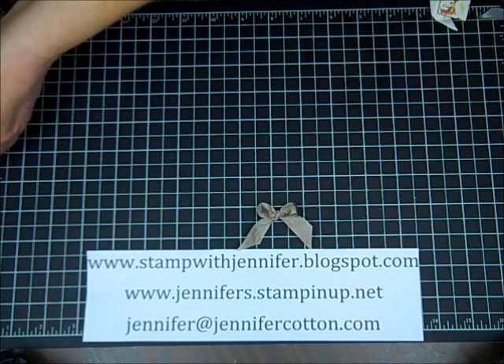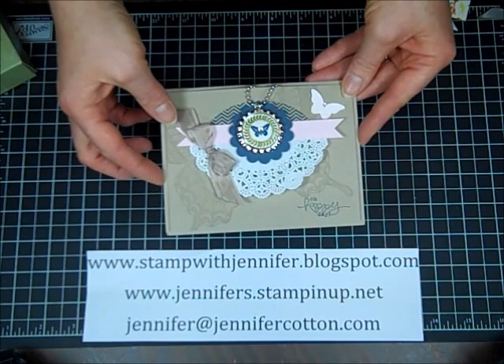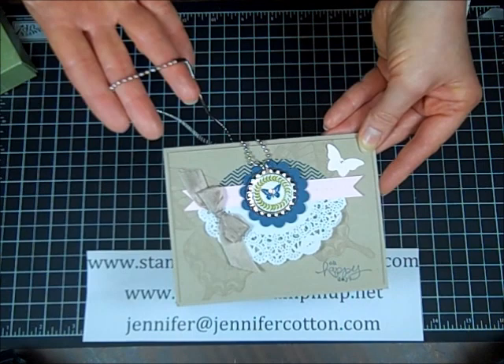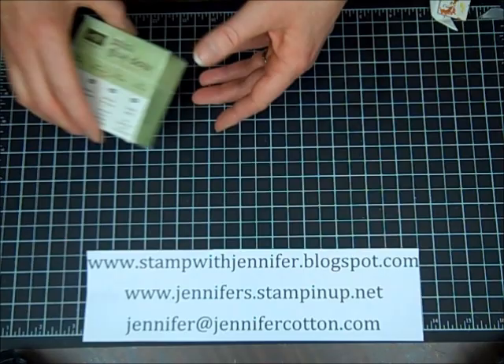Here's a project using a fork bow similar to this one — we made it at my Spring Catalog kickoff celebration. It's a card that opens up with a removable necklace. We made a little pocket in the back, and so whoever you give this to, you write them a note and tell them they can remove their necklace. It's just attached with one little glue dot, very easy to remove.